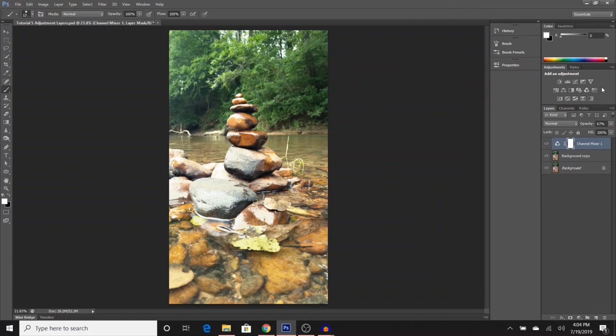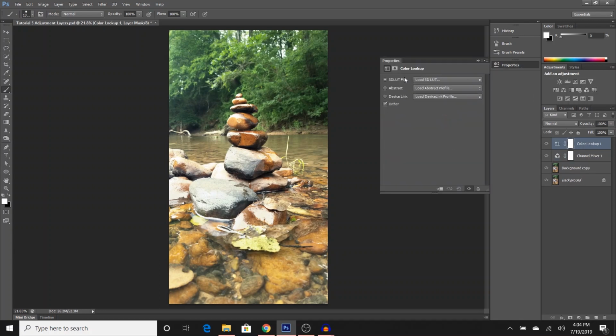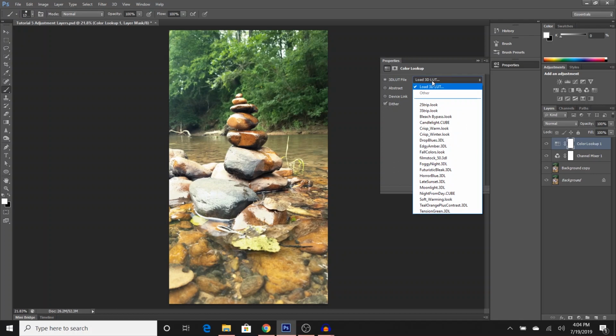Next, we're going to do color lookup. Color lookup pertains to the way that your photo is lit, how the light relationship with colors is manipulated. So LUT files, a LUT stands for Lookup Table. It's used a lot in animation and video, but we're working with photography, so we'll talk about it with photography. The LUT adjustment is going to give you either a standard, or you can come down here to these preset options and change the way that that photo was lit.